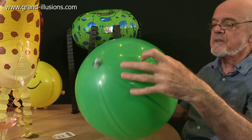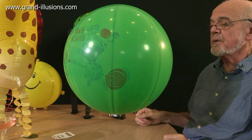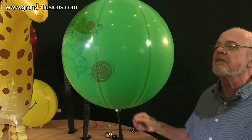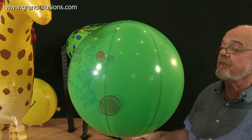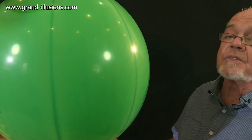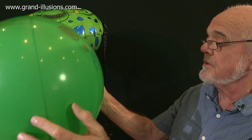This literally varies by the second, because as you're holding it, it's slowly losing helium. But there's a point at which it suspends in the air, and you take your hands away, and it stays motionless just for a moment. It's slightly too much ballast, but never mind. Leave it another 10 seconds, it will start to descend or stay still. So the idea of having something which is neutral buoyancy is great fun to do, but it's a very ongoing thing, needs continual attention, because after about 5 or 10 seconds, some of the helium goes out and down it comes.